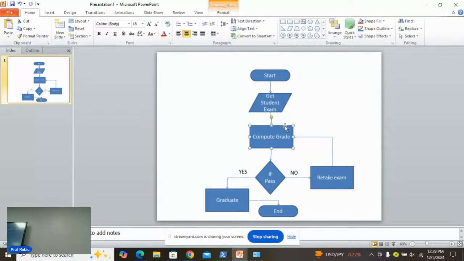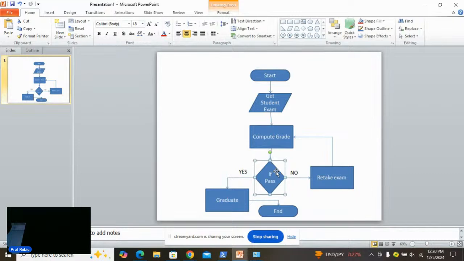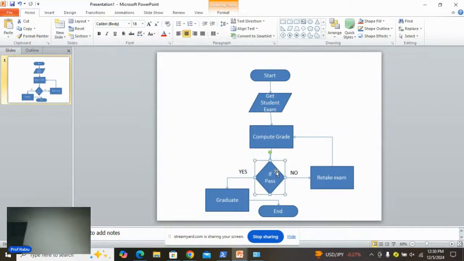Okay, this is the decision. These are the common symbols for the flow: input, output, process, decision, and data flow lines.